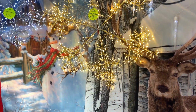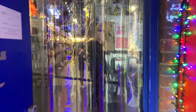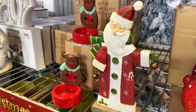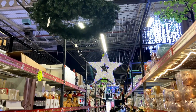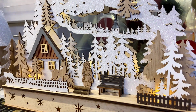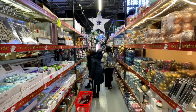There's a sparkly snowflake, a reindeer and a snowman. Someone let him in before he explodes. There's just about every type of Christmas decoration, Christmas display, and bauble you could possibly want. We decided to do 2 laps of the store, one just to look, and one to select a few things to buy.